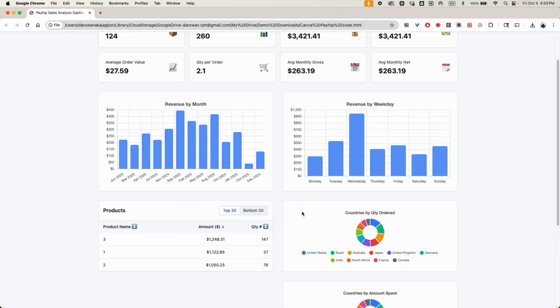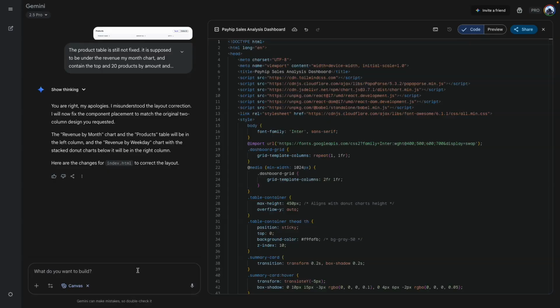All you need to do is just make sure that everything looks correct and everything works the way it's supposed to. To copy the code from Gemini is the exact same thing. Here's the preview, here's the code, but you don't have to copy it from here. Go to share, click copy content, and it's going to copy the entire code for you. And then we'll do the same thing we did with Canva, which is open up a new file for your text box, paste the code there, save it as a .html file, and open it in your browser.